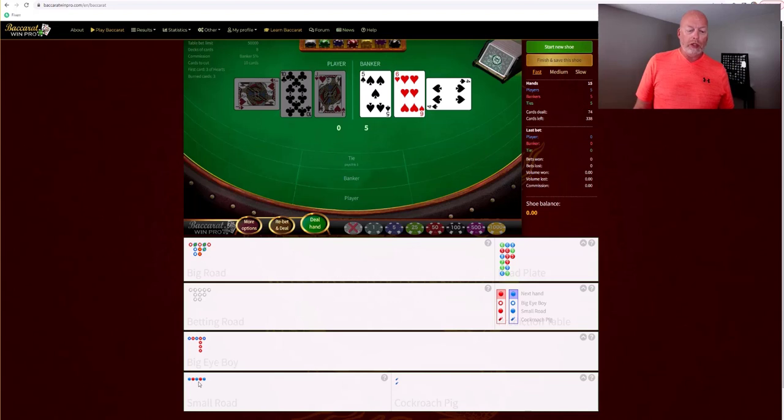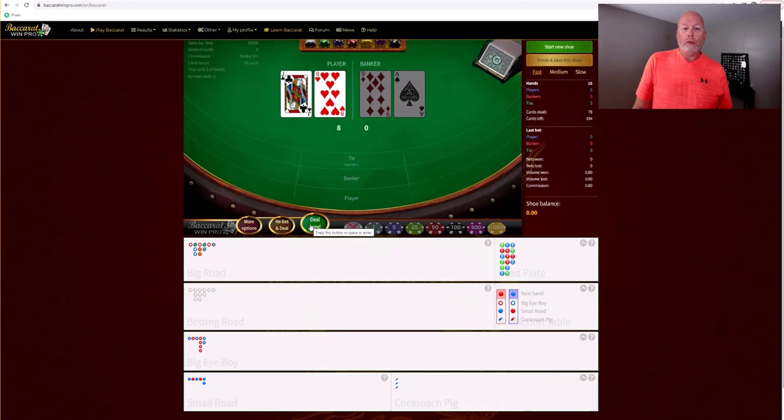But you can see the small road continues to be on the chop. Now we would expect a blue for the Big-Eyed Boy Road, and we could expect a blue on the Cockroach Pig Road. So let's look and see if we're looking for a banker. This is really what we're looking for. And looking for a red on the Big-Eyed Boy Road. I don't have that. And this is just going by the true trend, how I play. We do have a red on the small road, which just continues that chop. So that would really just give us a 50% bet. I mean, do you feel good about a 50% betting outcome? Let's see if we would have won this one.